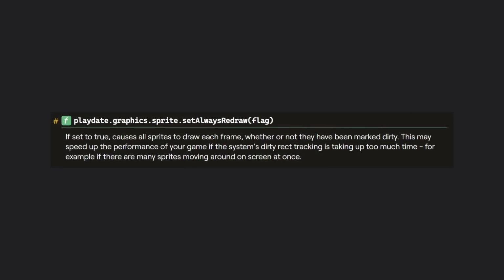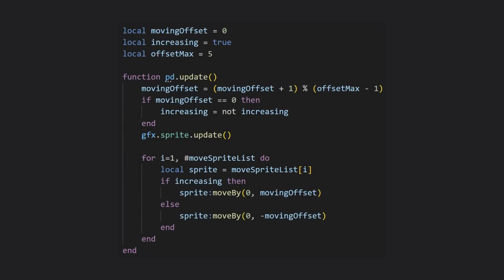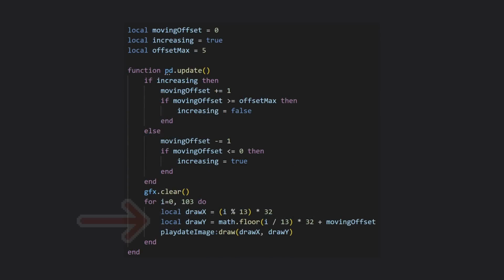There's a flag that you can set, always redraw, that you can use to disable dirty rect tracking. However, this only brings it up to around 42 FPS. What else is causing the slowdown? Well, remember all the stuff we covered with the table access and the cache? When looping over all the sprites, we're calling the move by function on all the sprites. Not only is there a function overhead, and not only is there table access overhead, but each move by call is accessing the position data from each sprite, and each sprite can be in completely different regions of memory, potentially trashing our cache. When we're drawing all the images directly, it's a simple loop, and we're not accessing different regions of memory.